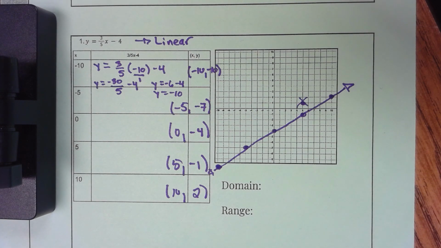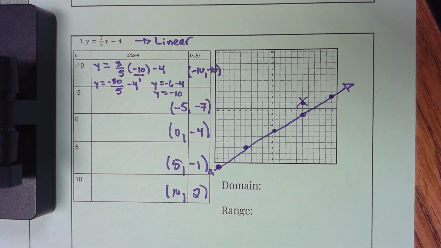But with these, something that I absolutely want us working on is identifying a pattern. The x values are going up by how much? James, you had the y's, but the x's are going up by how much? X's, 5, and the y's are going up by 3. Once you recognize that, that can allow you to fill these values in a little bit quicker. And that's also identifying a property of linear functions. They increase by a constant rate.